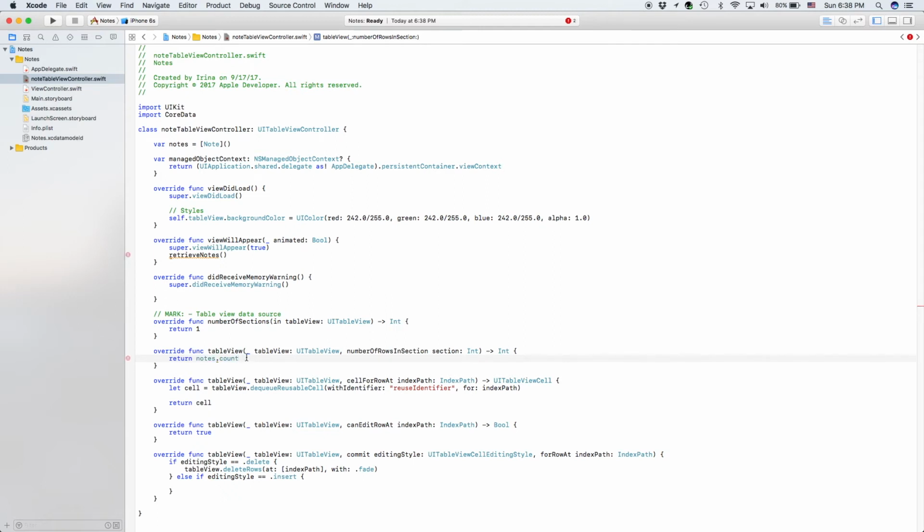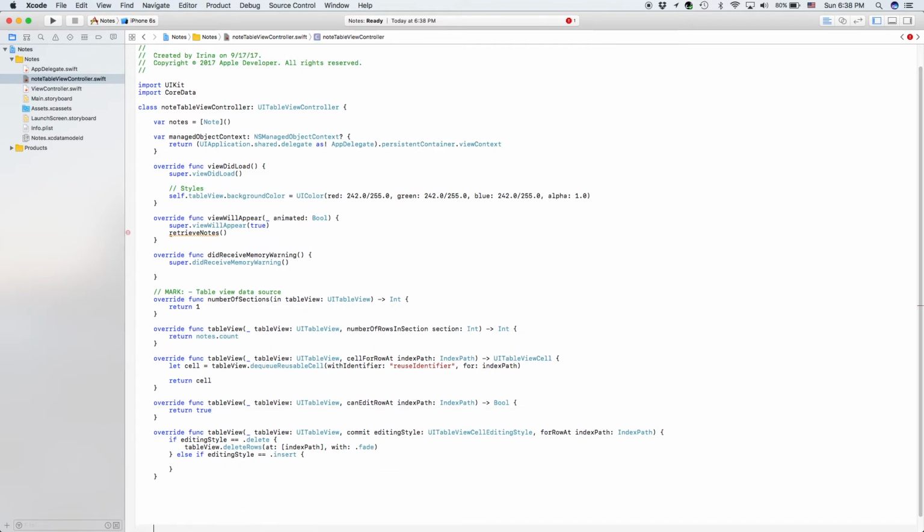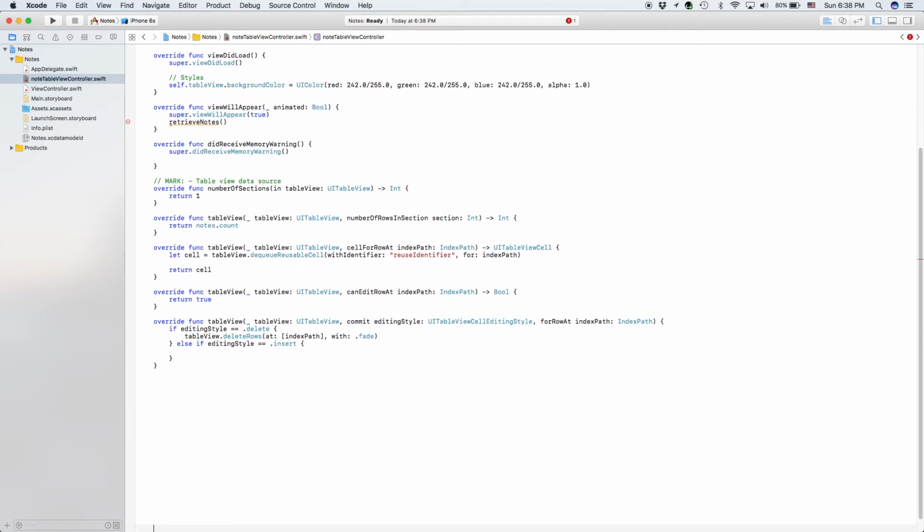That's just an example. Now, what we're going to do next is go to the cell for row at right here. I will make a little bit of space so we can have it in the center of the screen right there. So we have our let cell is tableView.dequeueReusableCell with identifier. And for our identifier, we will make it the same as the class name, which will be NoteTableViewCell. We have not created this yet. We have not given an identifier to the cell yet. But that will be our identifier.